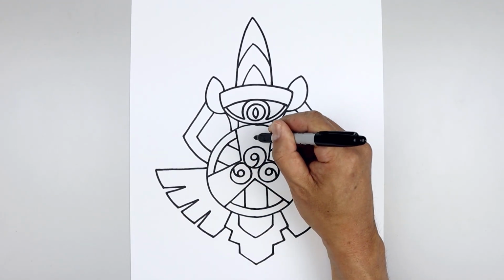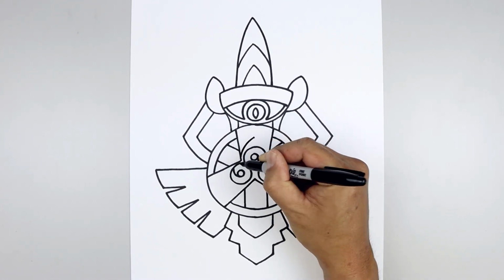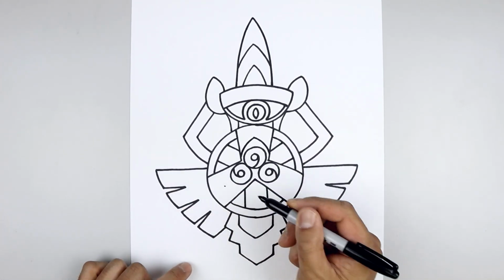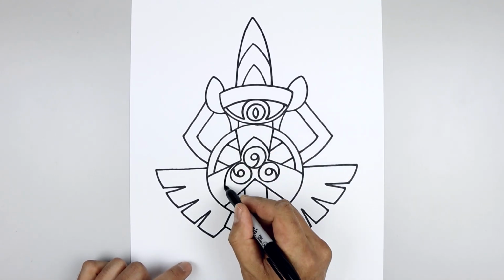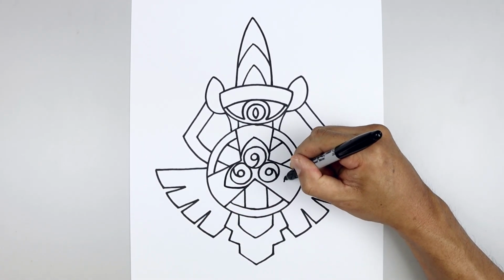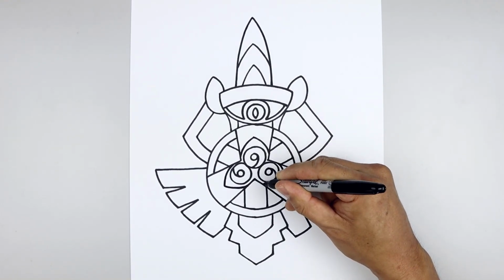From the top, step up, start with a point, curve this out, and then down towards the left and right side. Let's go over towards the left, step down, add another point, curve up and in, come in, and then up. And then finally, we'll do the same thing on the right. Starting with that point, curving out toward the side of that circle.